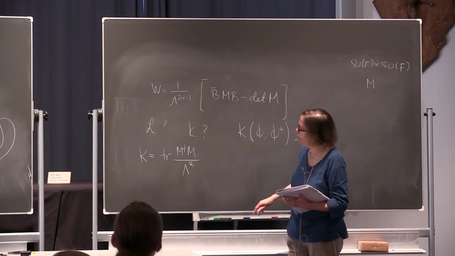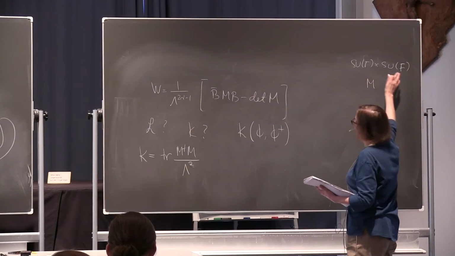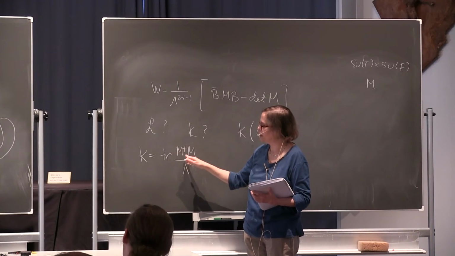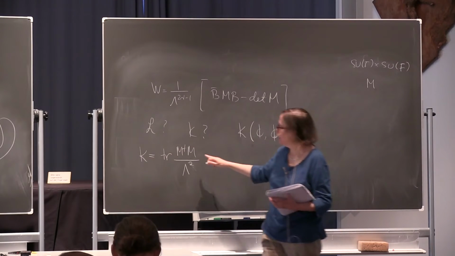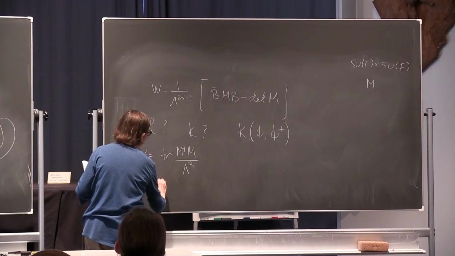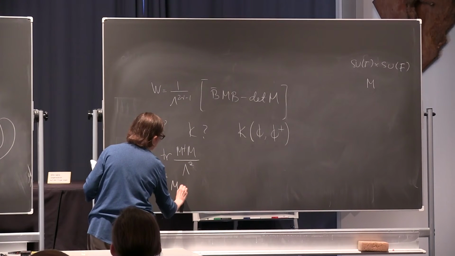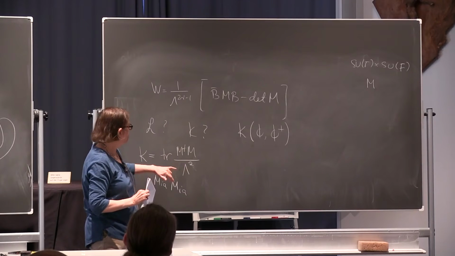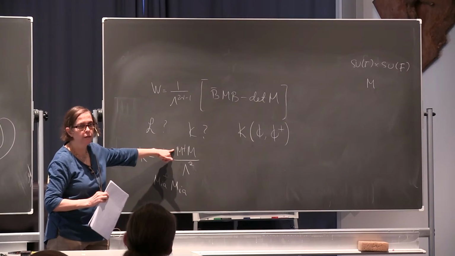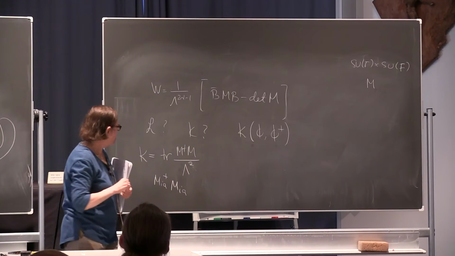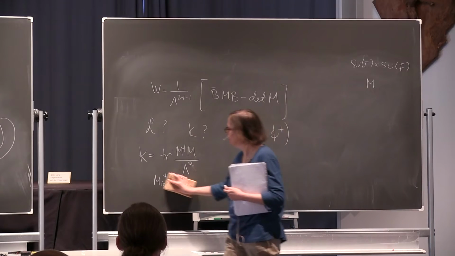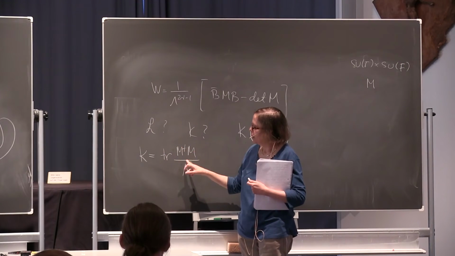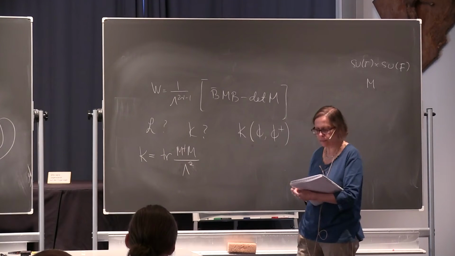So what did I do here? I wrote down something that's invariant under the SU(F) times SU(F), and gives me something that's canonically normalized. If I start to write down the different M's here, then it's really just going to start like M_{ia} dagger M_{ia}. And I also stuck in the lambda squared here because M has dimension 2, and I want to make it canonically normalized. So this is the first term that I have, and this coefficient better be 1. In other words, if it's not 1, then I should rescale my M's by some constant.